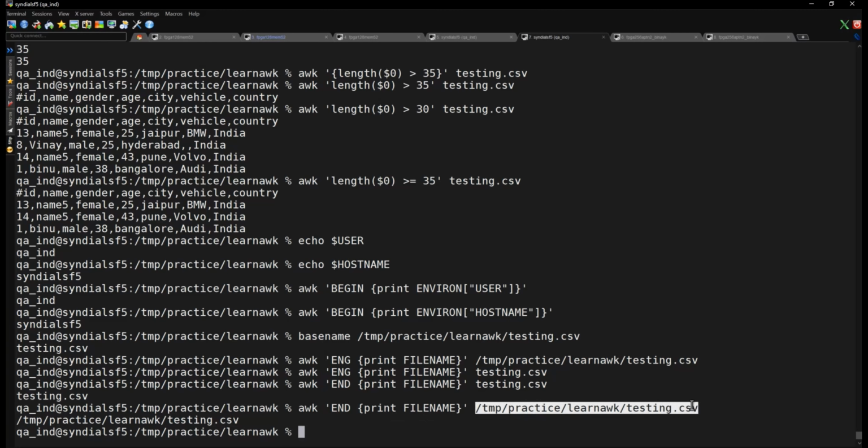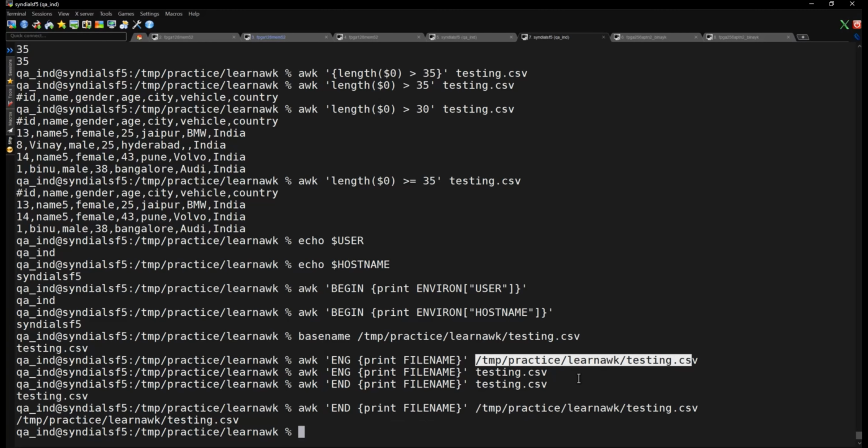Okay, so now we'll see how to use a variable. You can assign something to a variable and use that variable for your purpose. You can do that with an option called -v, then the variable name, then equal to the value that you are trying to assign. So the variable name is today and I am assigning it Monday, and my variable is initialized, I mean assigned. Then you can try to print that.